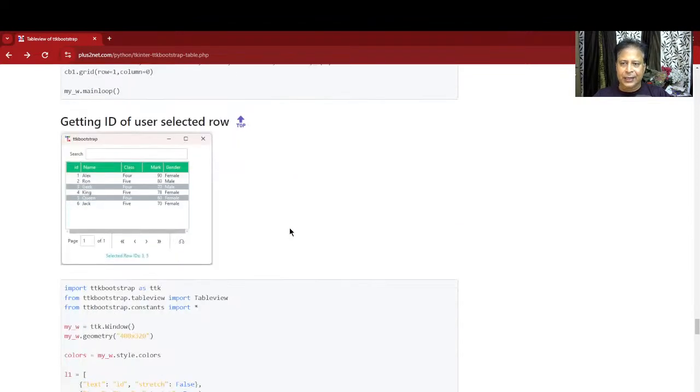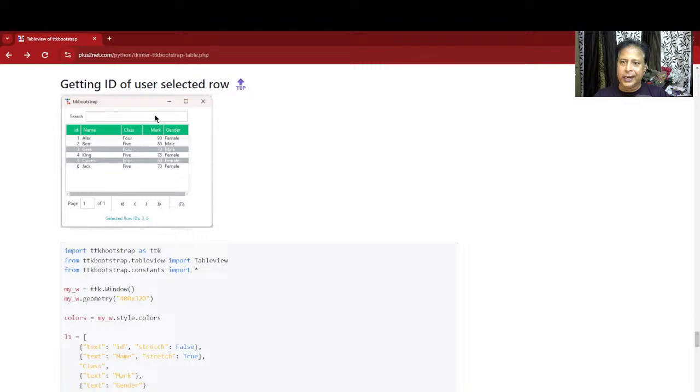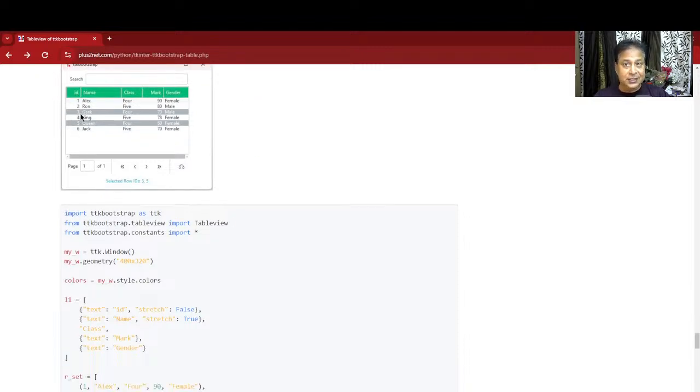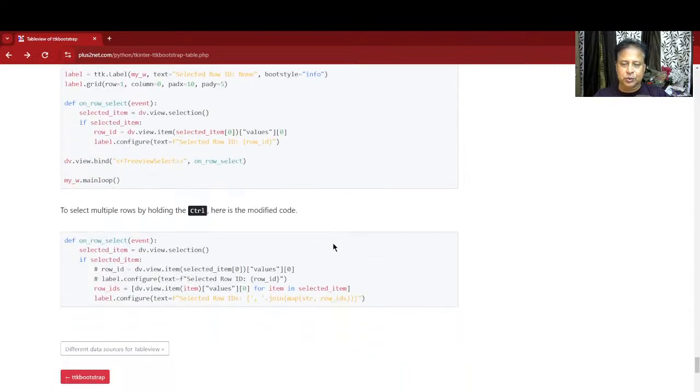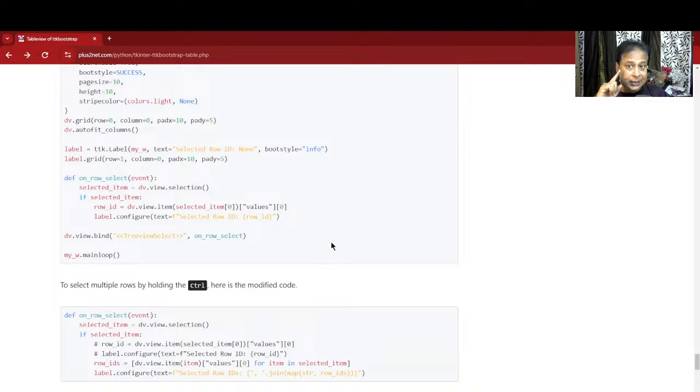You can get the entire source code, you can copy it and use it in your project. So you will get the output. Getting ID of each. So now the user selected rows, the ID here is the column ID. So you can get this entire source code. I request you to study this in depth, because we are spending a little more time to study and understand it, because we are going to frequently use this also. Let me just come back here again.